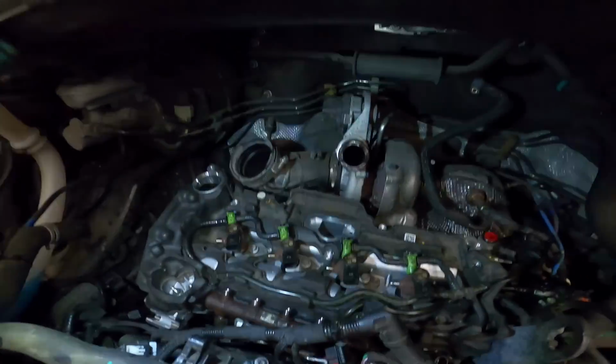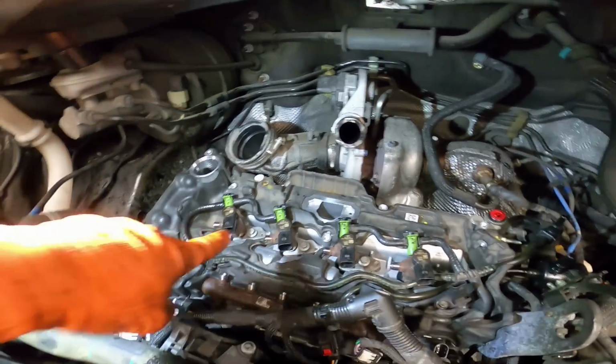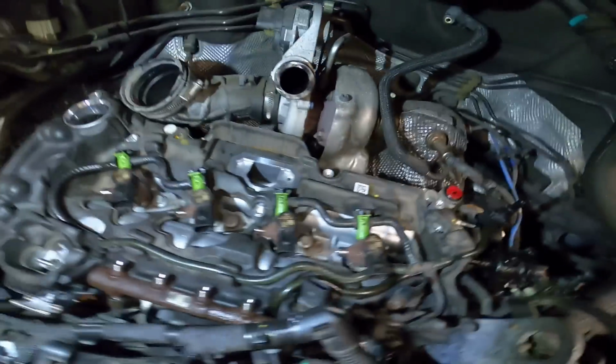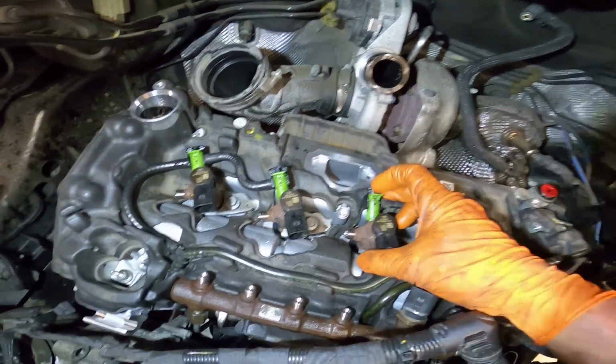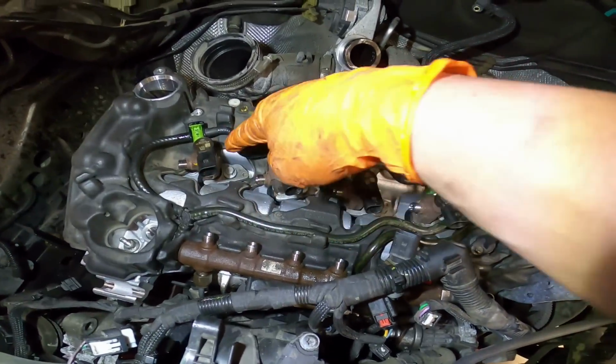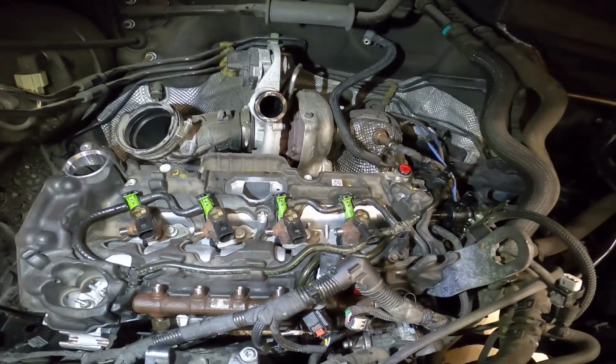So, if you've got a keen eye, you would have spotted I put the injectors in the wrong way. Not the wrong way, as in I put the same injector back in the same hole it came out of, obviously they're coded per cylinder. But I had the bleed off pipes facing forward, which is why I left them loose, he says. Because they're still loose, I can just twist them round. I've clipped all the bleed off pipes back on, and I'm going to put all the high pressure hoses on first, and then I'm going to torque them all down. So yeah, that's the plan.